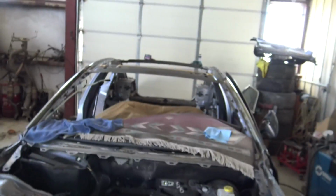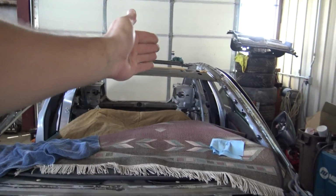What I plan on doing on the Magnums, on the edge right there on both sides, it just wraps around to the strut tower. I'm probably just going to mimic that on this, as well as I need to figure out what I'm going to do for quarter glasses and all of that stuff. So I'm really excited on how this thing is turning out so far. I mean, it is a big project and we are making some good progress.